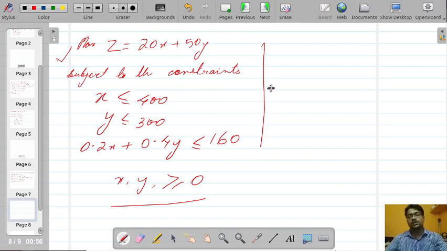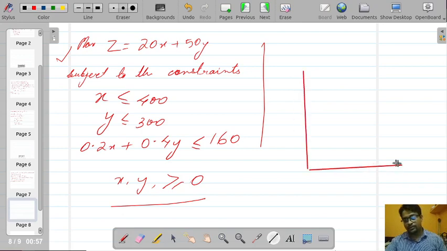So in the next class I'll also take up two other problems which are called diet problems, which require the formulation of a diet plan. So how much food of different types you should intake in order to meet the daily vitamin and mineral requirements. Those type of problems are there. We will discuss that, and then we will move to graphical solution of LPP. So I request every one of you to please kindly prepare yourself for plotting graphs.